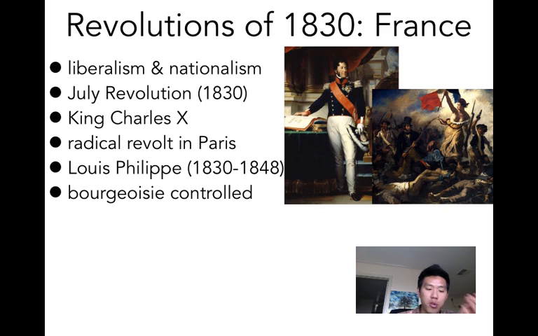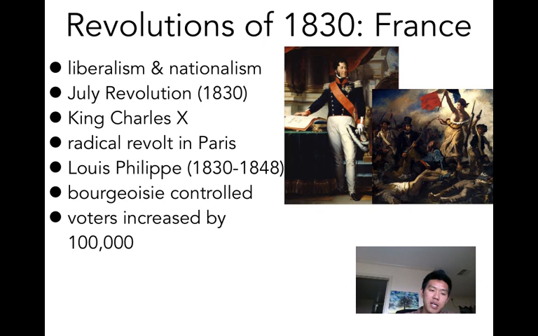And so basically the upper middle class is benefiting from this change, but those that supported liberalism and wanted to have more change, especially the working class, they're being shafted. Only the upper middle class bourgeoisie is really getting any favorable reforms. Okay, and so because of the openness of the middle class and trying to get more people to have the vote, the number of voters increased from 100,000 to 200,000. So it doubled, which is a good amount, except that many of those that follow liberalism did not imagine that they would fall short so much of actually seeing true reforms in France.